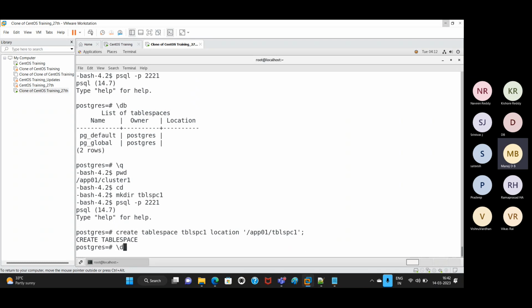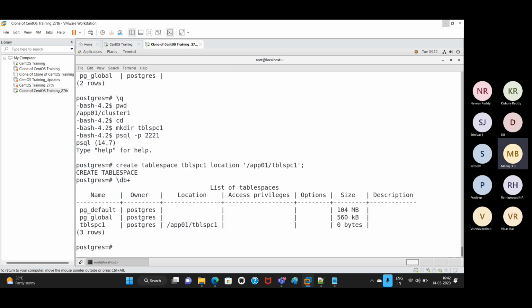If you check the table spaces, just now we have created it. Now I'm going to create the database DB new with table space name TBL SPC1.